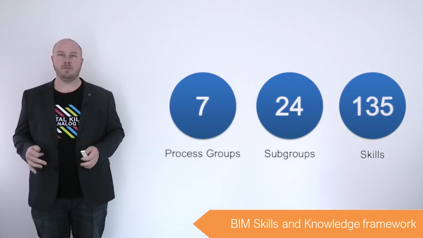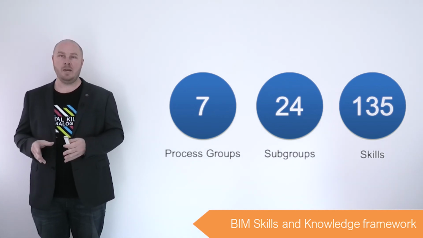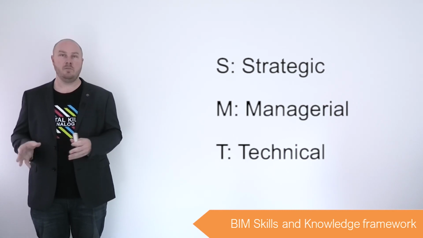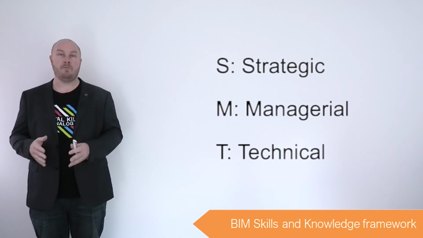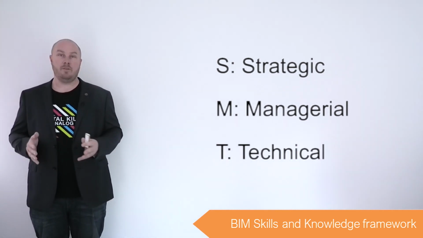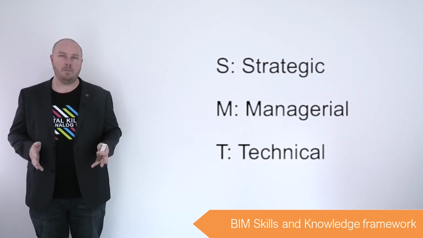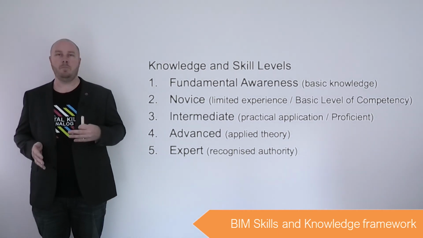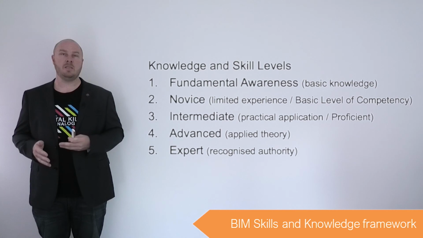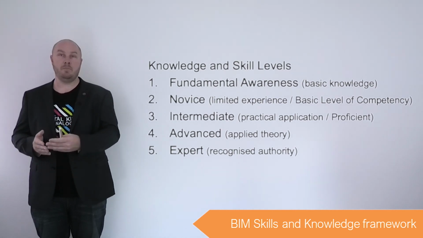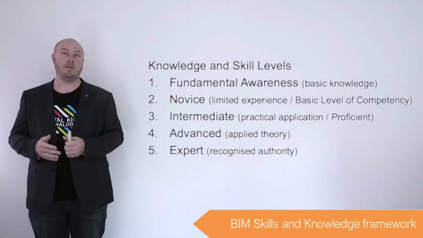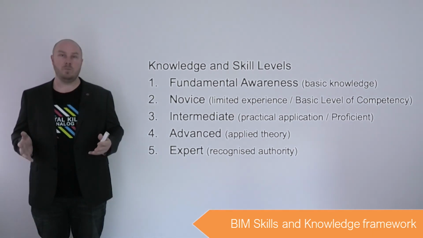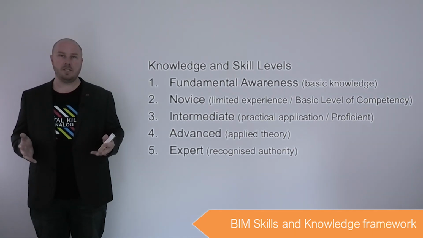Now, those 135 skills are broken down slightly more granularly again, in the sense that you've got to look at it from a strategic level, a managerial level, and a technical level. Each of those skills has a slightly different angle depending upon those different areas of expertise that are required. And then secondly, you need to have different levels of knowledge. So for example, a practice owner or a practice director wouldn't need to be an expert in some skills. They need to be an expert in some, but mainly for some of them they may need to have fundamental awareness. So you can see here a scale of 1 to 5 of the knowledge that's required by people within industry against each of these different skill sets.